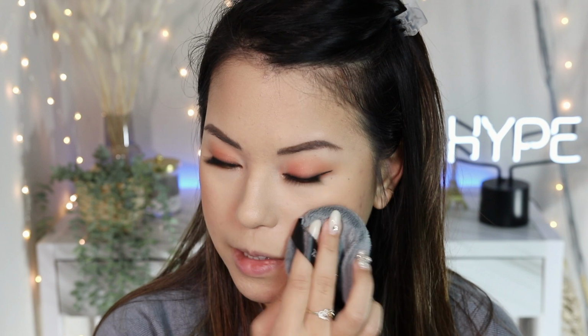Okay, now moving on to the blush, I'm gonna go in with the Sephora Colorful Blush in the shade number 23 in Passionate, and I've been loving using a sponge like this to apply my blush. It just gives a more natural look, instant color, and easy application. This is the perfect color because it matches with my eye look, so it's a great color combination. Okay, now moving on to the highlight.